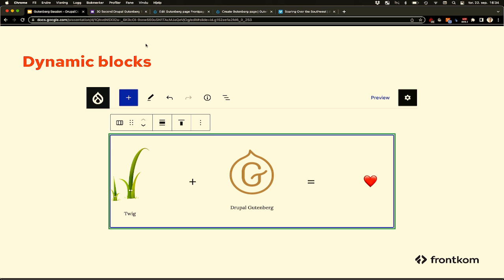Okay, sometimes you have a block. It could be a core block or a custom one. But if you want to override its markup structure for some reason, it could be adding a class to it, or that it matches the CSS structure of your site, or to fully restructure the block's markup. Well, you could copy that core block and make it a custom block, but then you would need to maintain it. So Gutenberg offers a way to do this restructuring through a concept called dynamic blocks. I'll show you how.